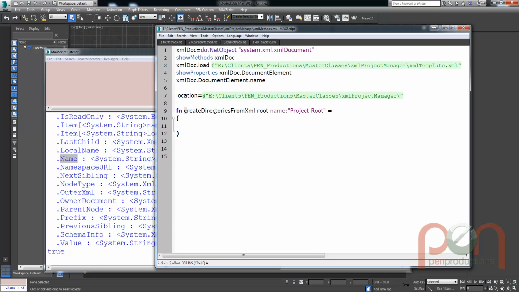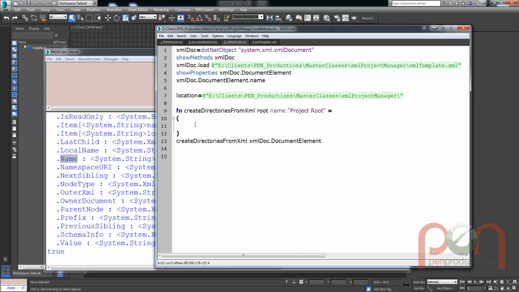So let's make sure we go and call that and pass it the root. What our root is, in this case, is going to be our document element. So we've gone and got that document element, and we know that is the root element that's being passed back. So if I were to check this, I would know that is what I expect it to be.